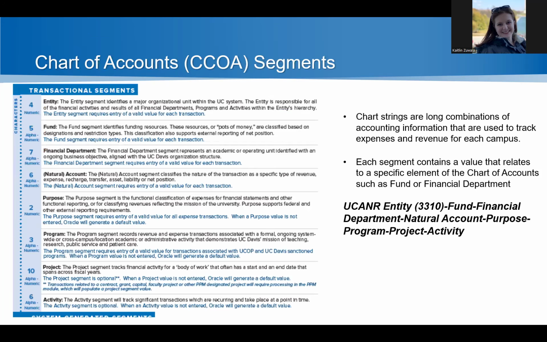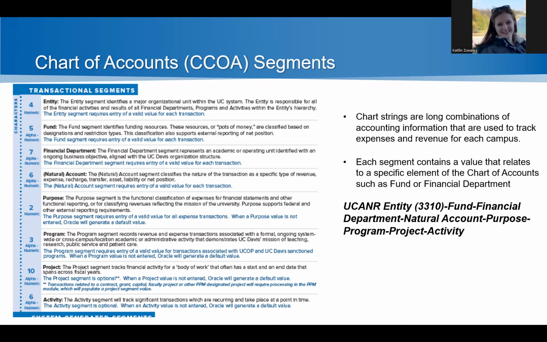So this slide is going to be going over our chart of account segments and what each segment means. Our chart strings are long combinations of accounting information that are used to track expenses and revenue for each campus. Each segment contains a value that relates to a specific element of the chart of accounts, such as the fund or financial department.